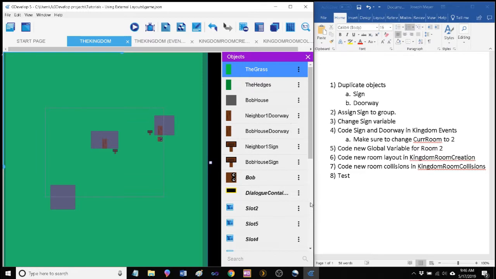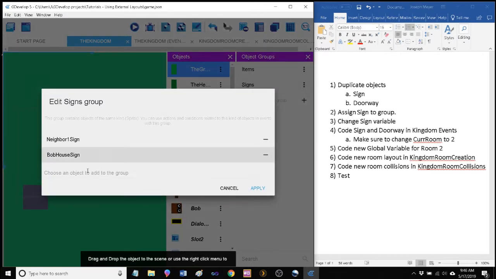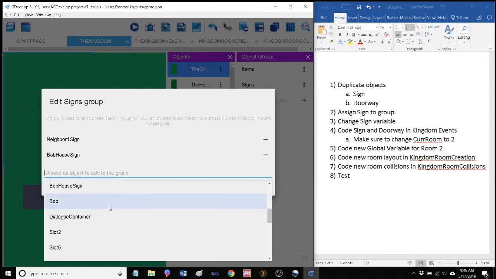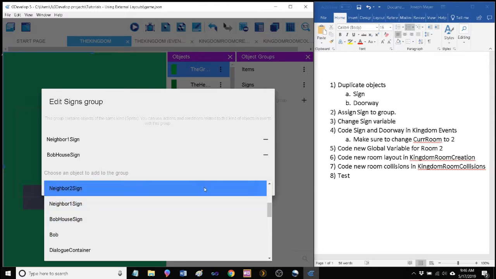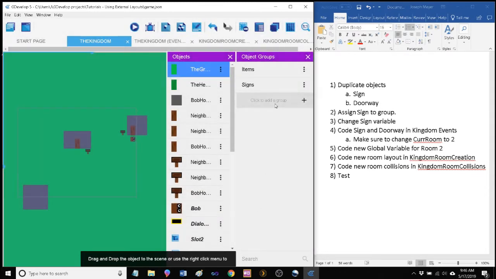I need another doorway, and we'll call this one neighbor 2 doorway, and I need to duplicate the sign as well, and that is neighbor 2 sign. I need to put the sign in our group. Okay, it's now in our grouping.